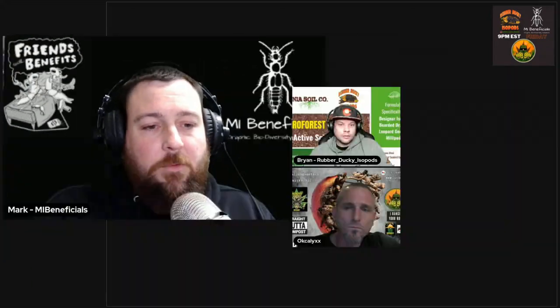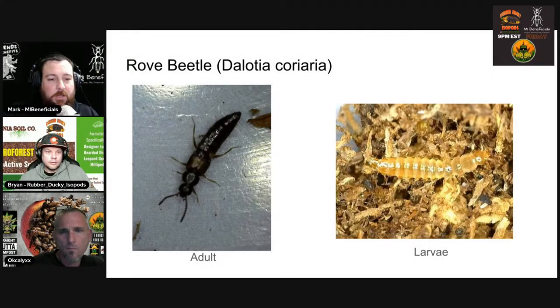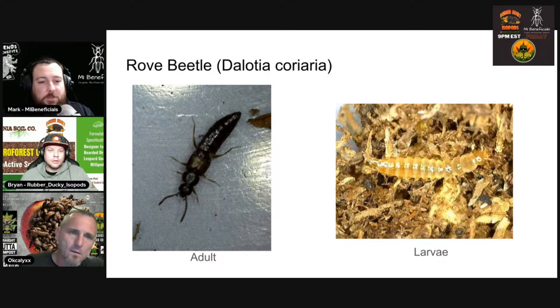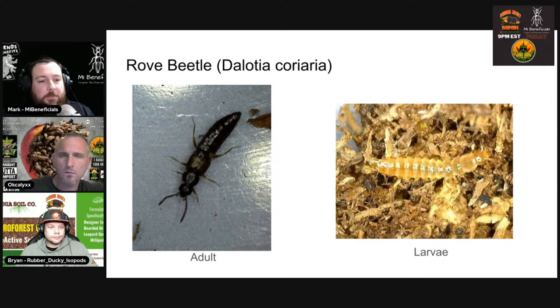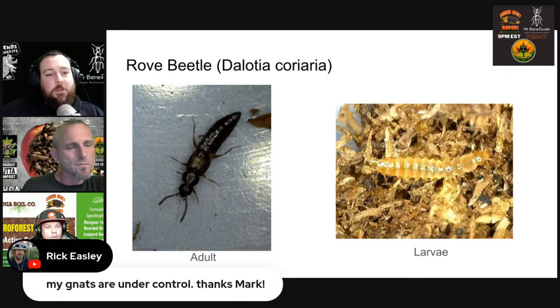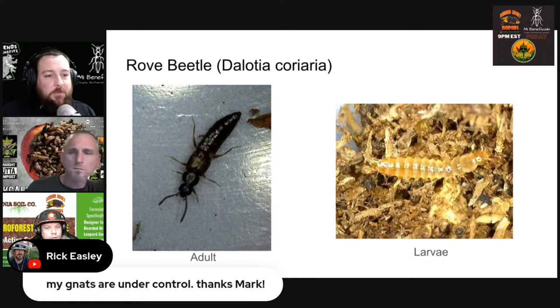Yeah, so Rove Beetles are pretty much the first thing that you can distinguish, especially in our packs, but just in a healthy, bustling, active soil system. When you peel back that soil layer, you start getting down into the rhizosphere. They're the biggest beneficial organism that's going to be around in your soil, and they look just like what you see on the screen there. As far as size goes, I think 5 millimeters is about what size the adults are. To translate that to real terms, that's about the size of a fruit ant.